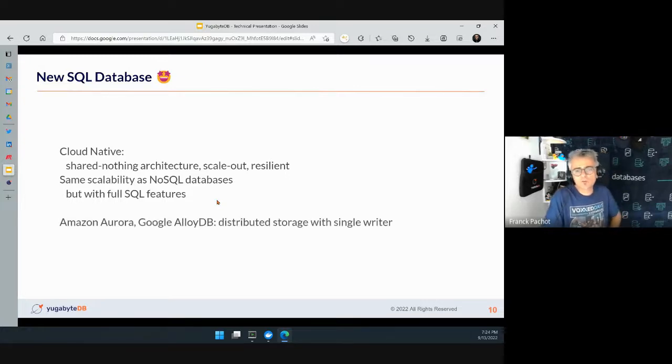So NewSQL was originally a term for distributed SQL databases, but because there were a lot of other kinds of distribution, today NewSQL is a term that covers all databases where something is distributed. Like Amazon Aurora, you still have a single database instance where you connect for reads and writes, but the storage is distributed. And you also have read replicas where you can read, even if it's not consistent with the primary. Google AlloyDB is the same. They kind of copy Aurora and provide more features because they did it a few years later.